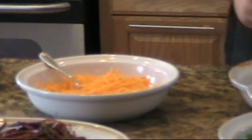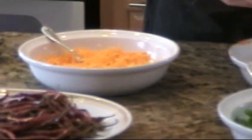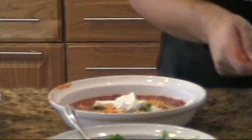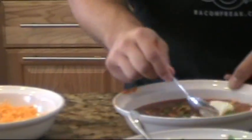Some cheddar cheese. A little bit more, I like the cheese. And of course, some sour cream for those of you that like sour cream. It adds a great taste. Mix that in a bit.